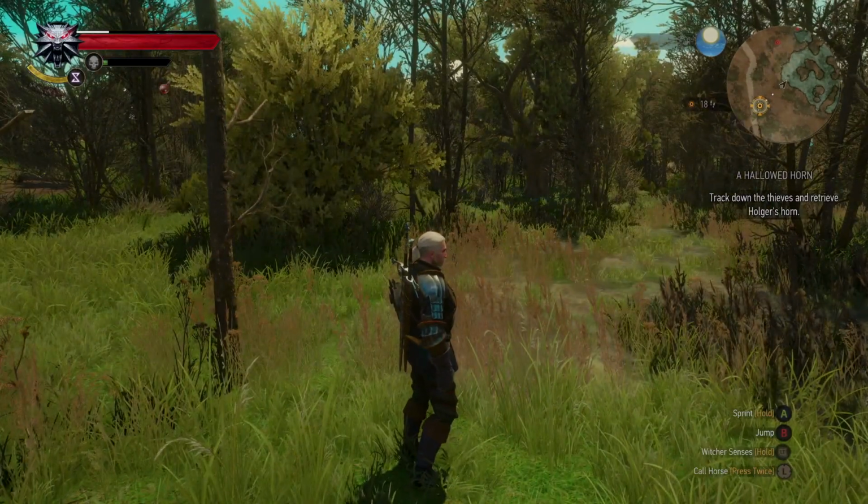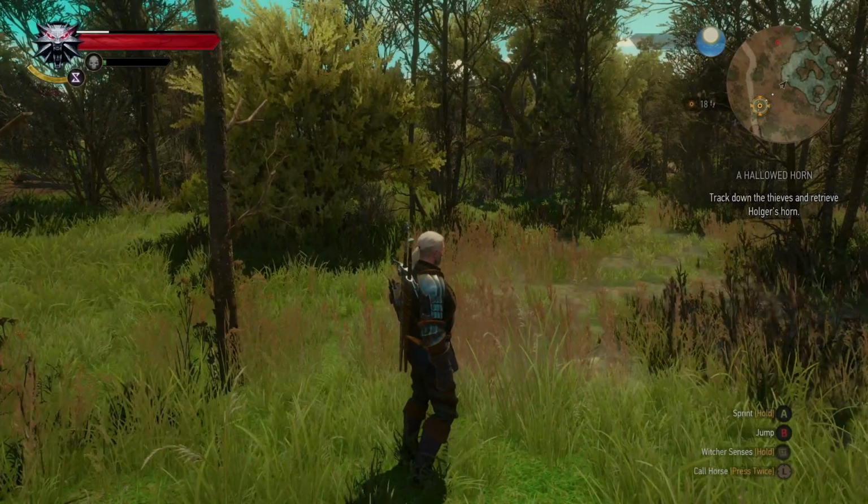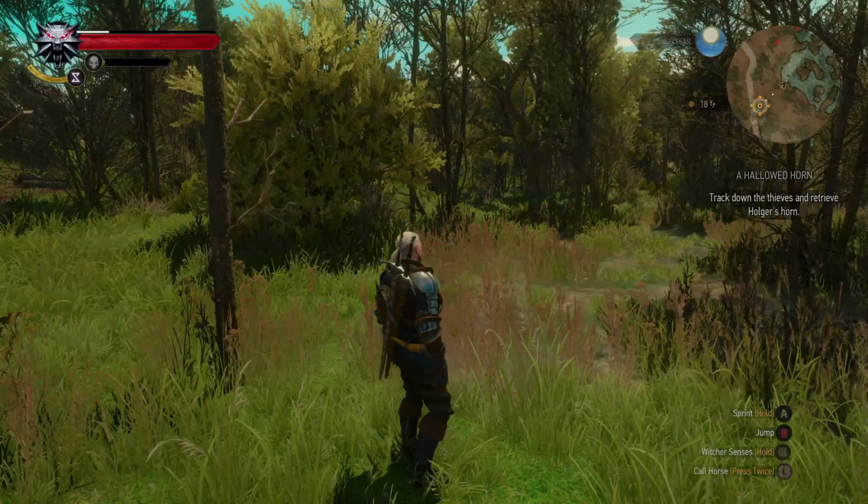So first thing is, before you go into combat, make sure your health is nice and good. So your vitality, you always want to try and keep it at 100%. You do that with eating food, drink, and also potions.